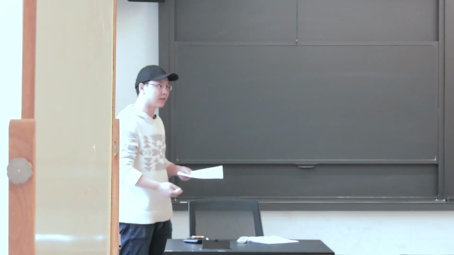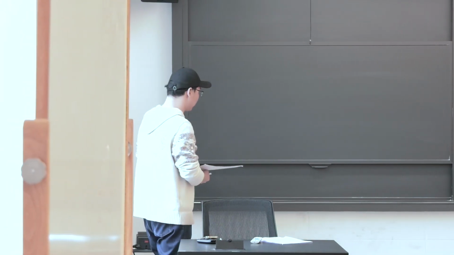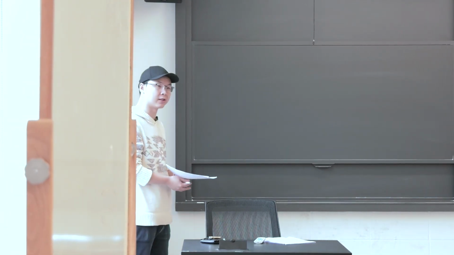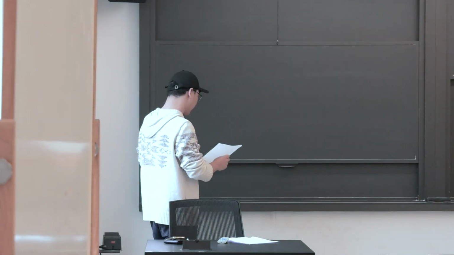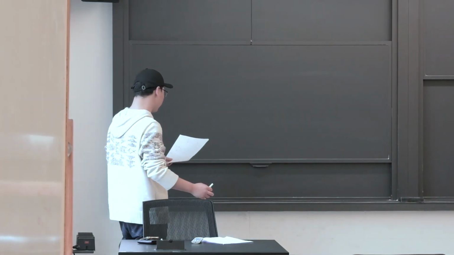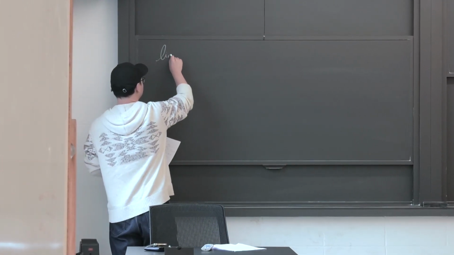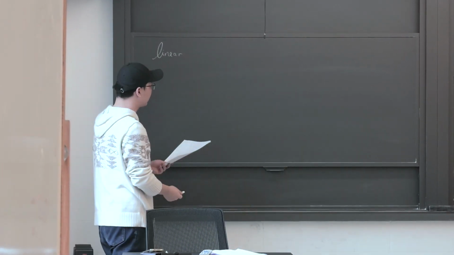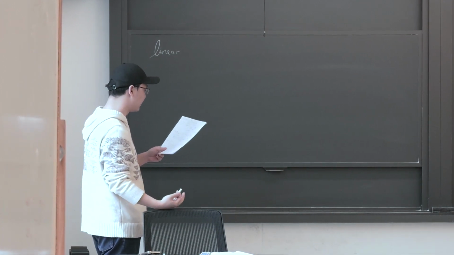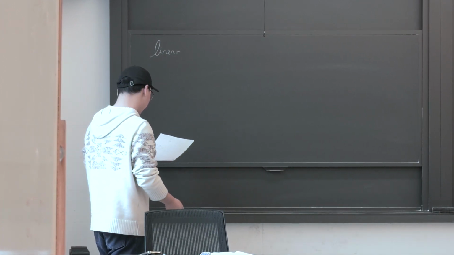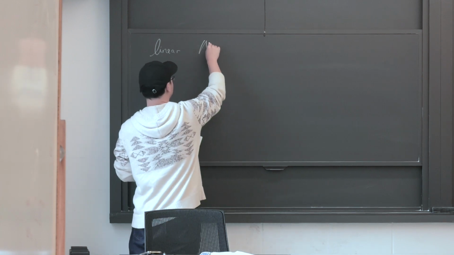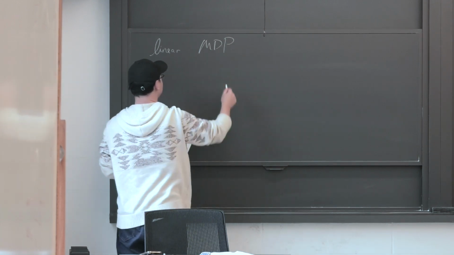So let's first recap a little bit of what we have been talking about in the last lecture. Since the last lecture, we have started talking about reinforcement learning with function approximation. We start with the simplest case, the linear function approximation. For linear function approximation, the most important thing is we can make sure the value is linear. So we resort first to a sufficient condition, which will guarantee the value is always linear.